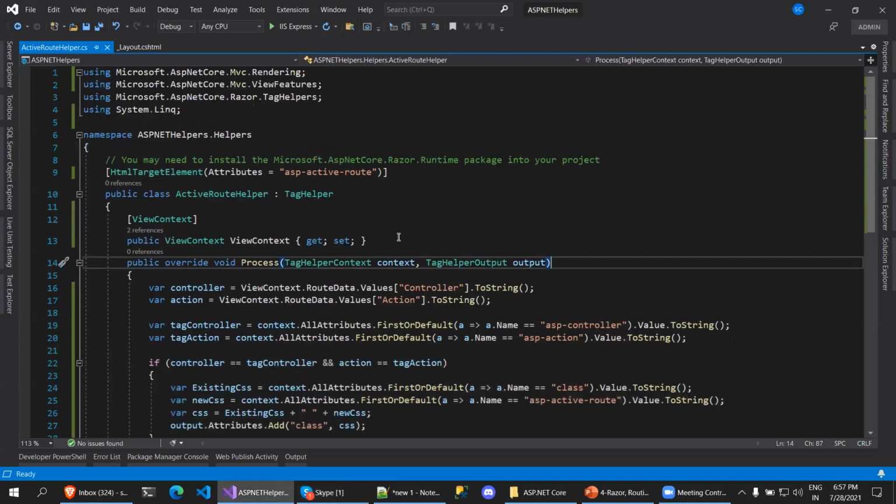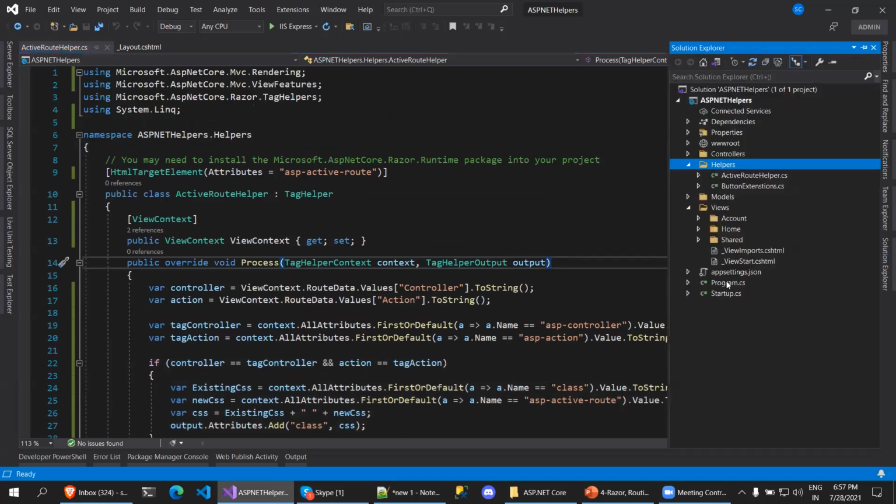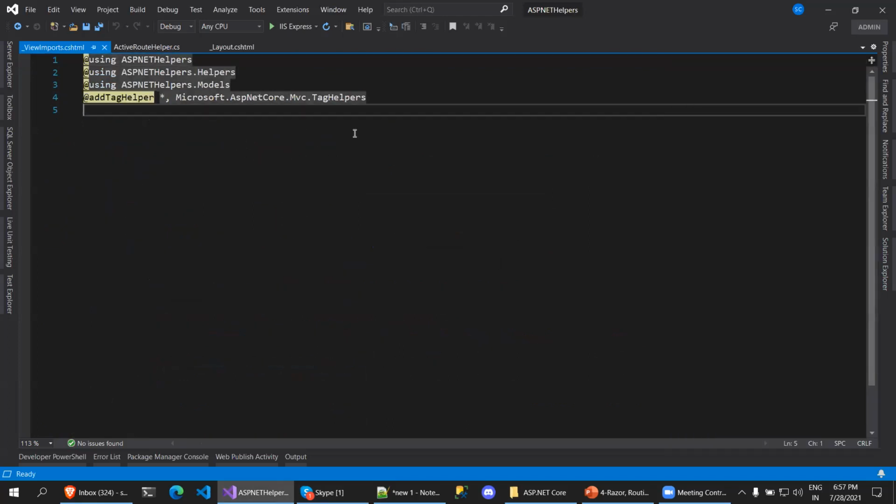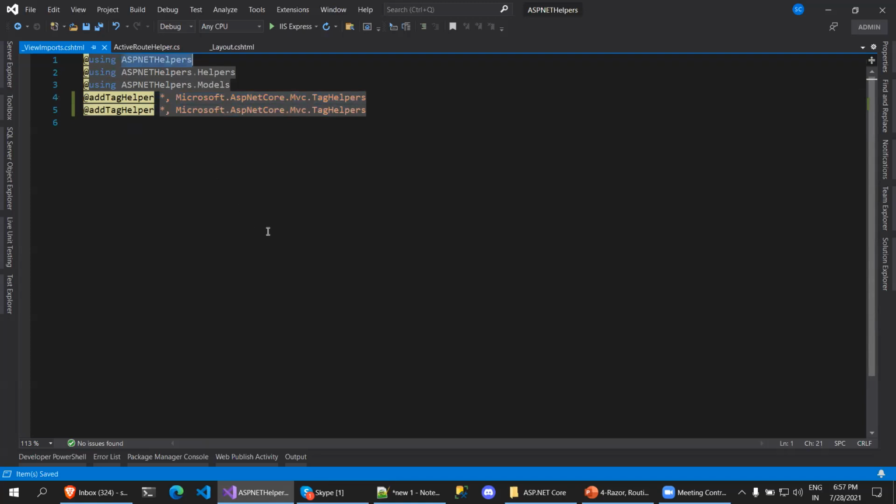Okay, now just do one thing. Let me open the underscore ViewImports file. And as we have the tag helper here, in a similar way we need to add the tag helper for this one also. But this time it will be the namespace of my application. So change this line as per your application namespace.